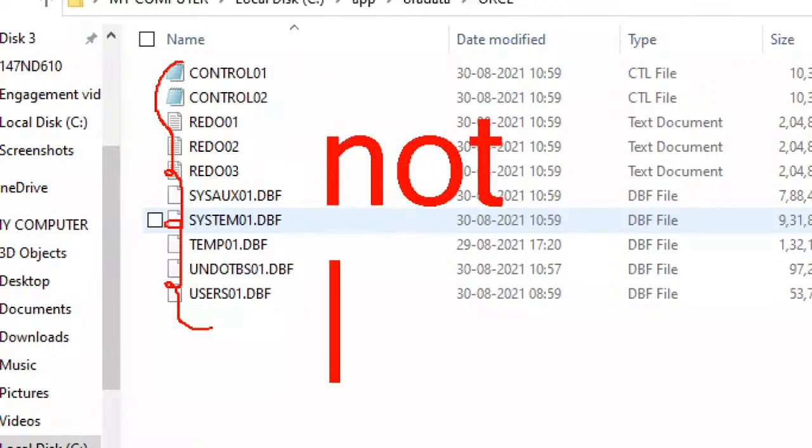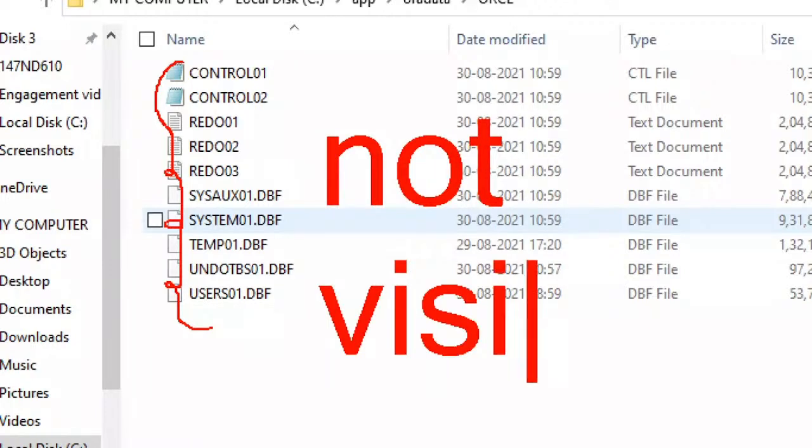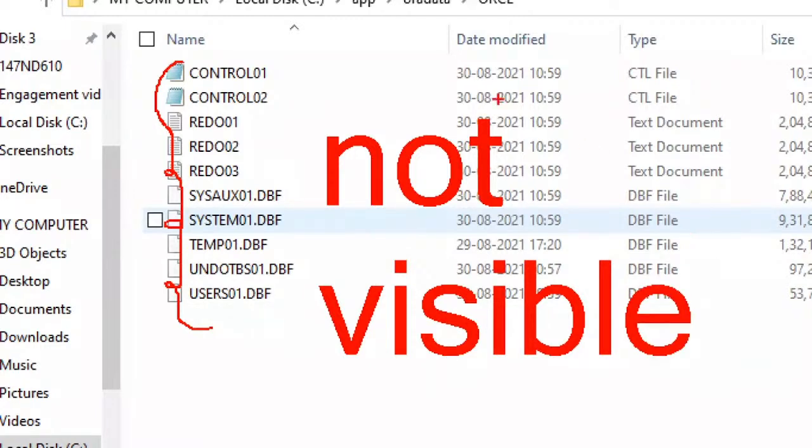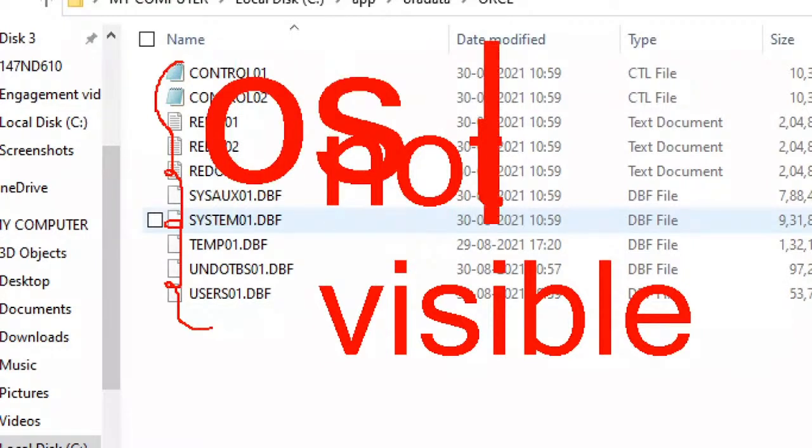This is not visible. That's why a structure which is not visible in the operating system, the OS, is called a logical structure. Very, very important. Tables are not visible in the C drive, D drive like that. Views are not visible in the C drive, D drive, E drive like this.